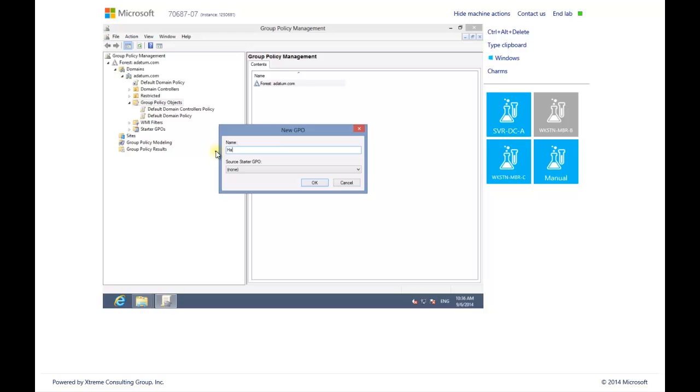So we're going to name this one Hardware and Software Restrictions. So when we look at that later on, we'll remember that that's the type of settings that are contained in that group policy object. We're going to hit OK.